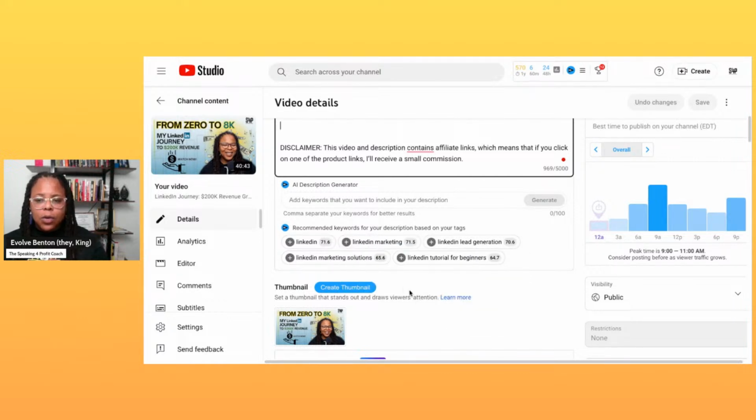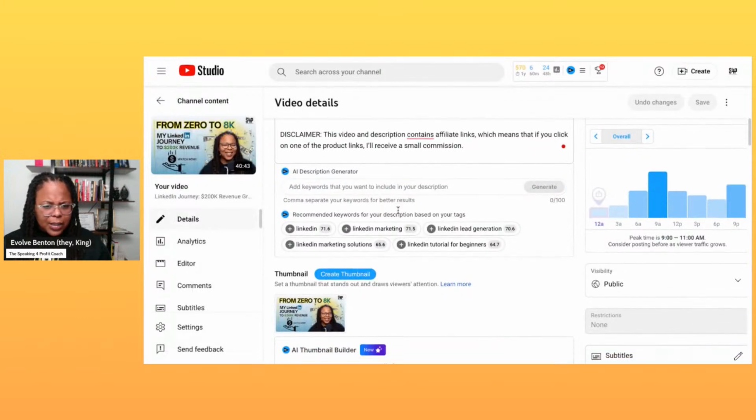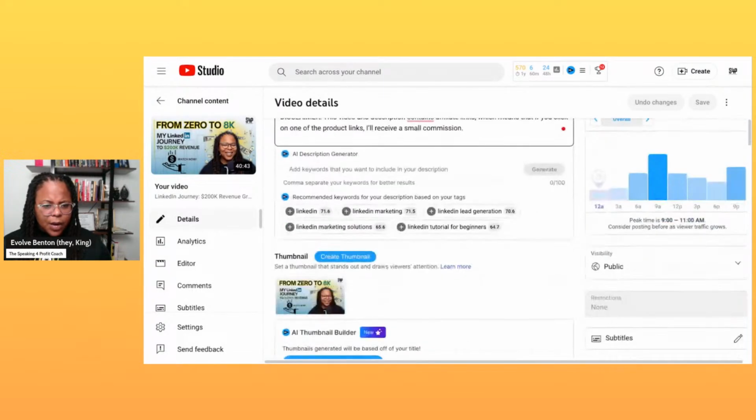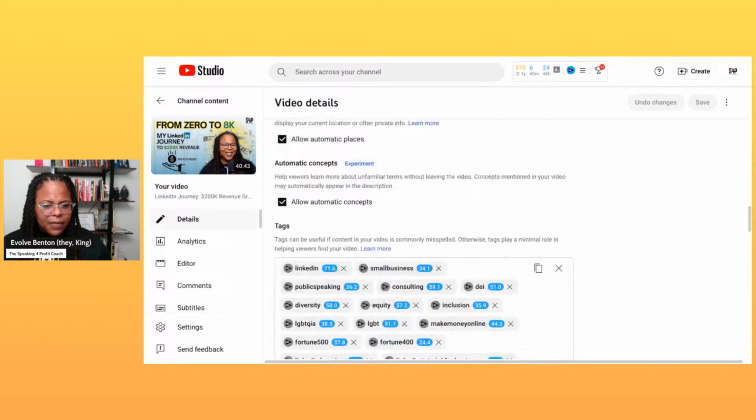You all might be looking at your own back end of YouTube and thinking, I don't see all of this. I actually have an affiliate with a company called vidIQ, and they give me all of this data to make sure that my videos are better. So right here, it's saying that if I added in LinkedIn as a keyword, that would amplify some things for me. It looks like I do already have some tags in there because I see LinkedIn and a few other things are there as well. So that's not true. We've got some tags going on. It's just recommending some other tags that I can utilize to make my video amplify more.